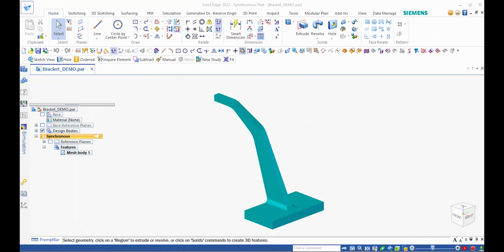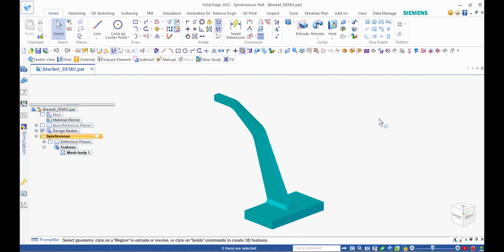In the next example, we're going to take a look at the ability to analyze mesh bodies. This is a very important improvement in Solid Edge Simulation because, as you know, generative design produces mesh bodies, and that will be very beneficial for potential customers to be able to analyze those bodies. Before Solid Edge 2022, we were only able to color map those results to see where the stress is the strongest. But now we can take results of generative design and analyze them.